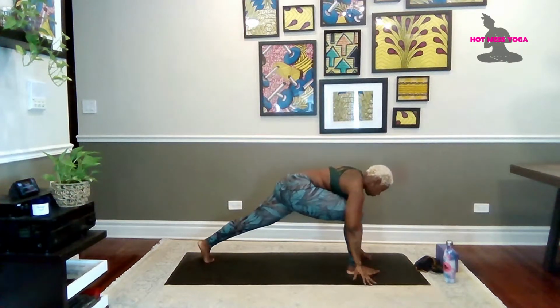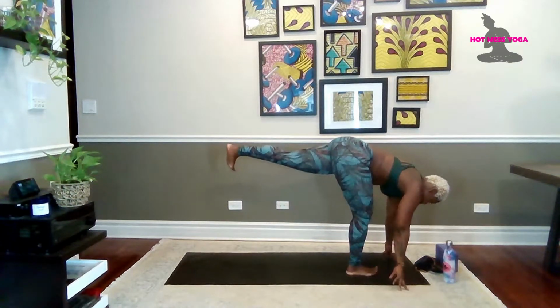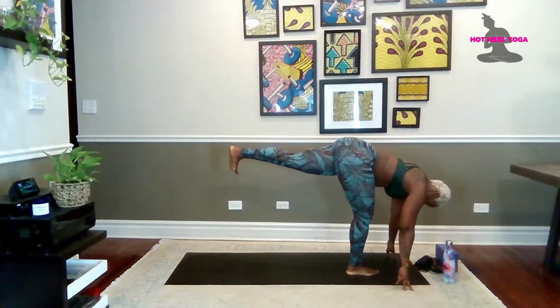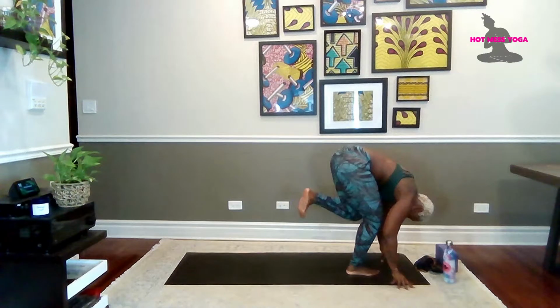Exhale, low lunge. Inhale, standing L, take a big launch forward with your momentum. Look back, can you see your pinky toe pointing down? Breathe here. Exhale, knee to nose. You look like a flamingo here. Hug your knee to your chest, stay there.